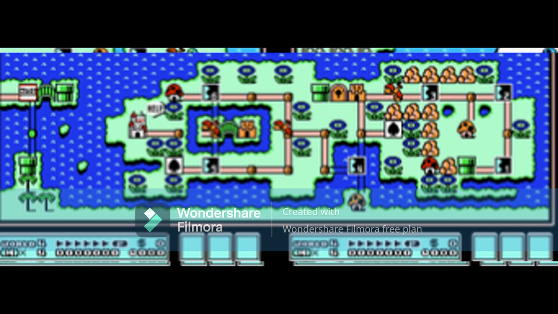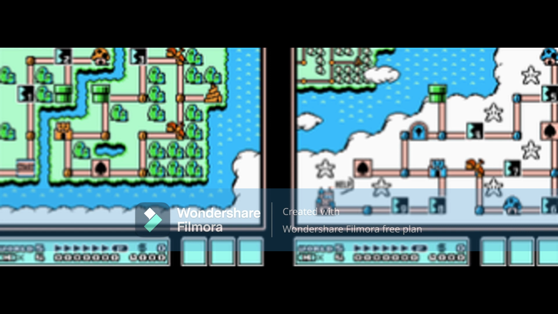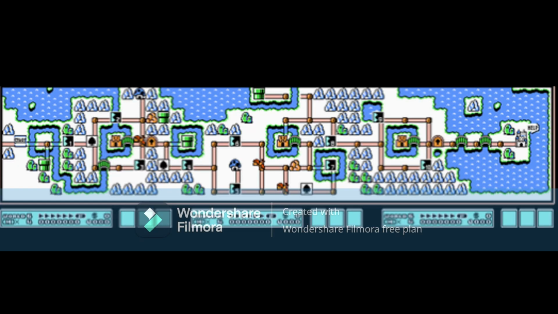In World 5, in the first level, you can fly up at the beginning and you'll see a pipe that leads you to a dev exit. World 6 is actually the longest world with the most secrets also.